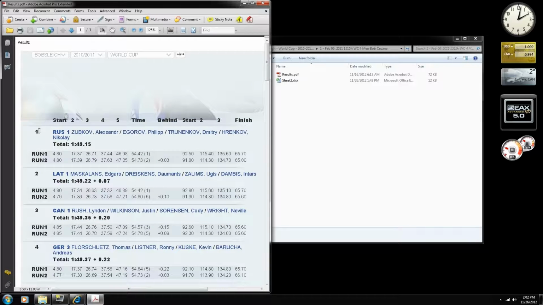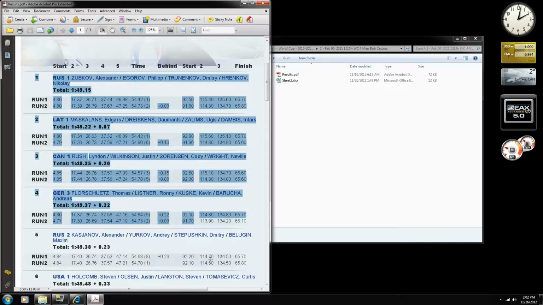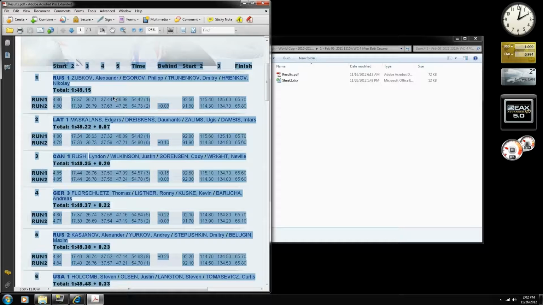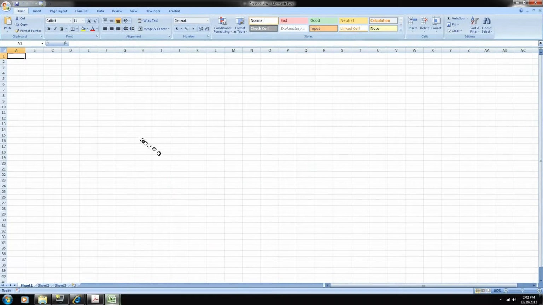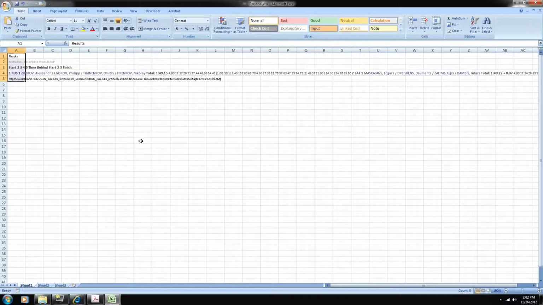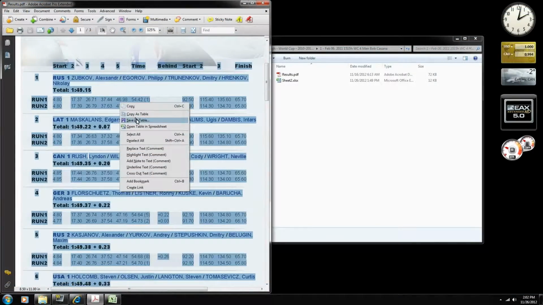Now, one way you could try this is you could copy all the data here like this and try pasting it into an Excel program. But note that if you try this, it won't always work. So pasting it here, and as you can see, I'm getting a single line with all that data on it. That's no good, so let's try it again.